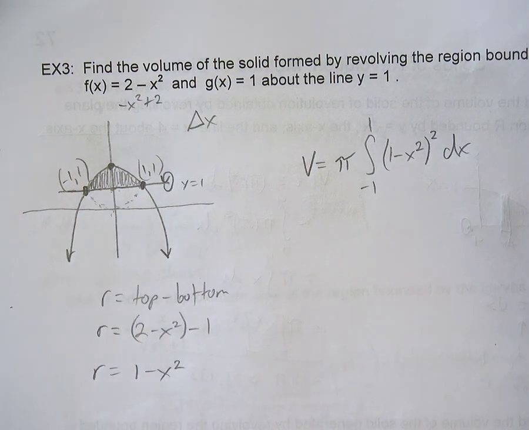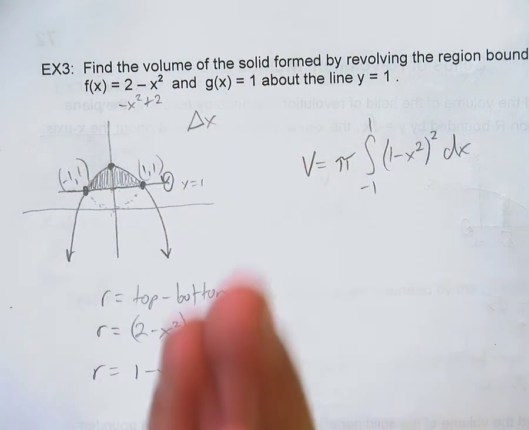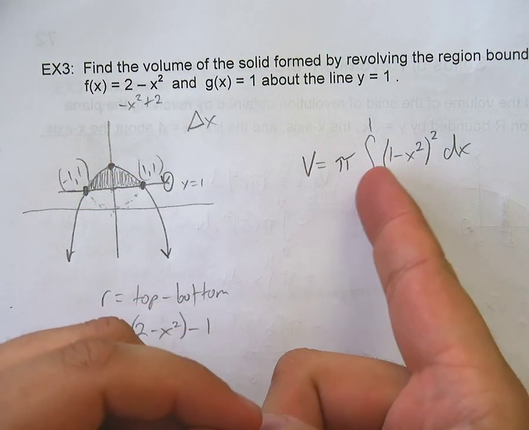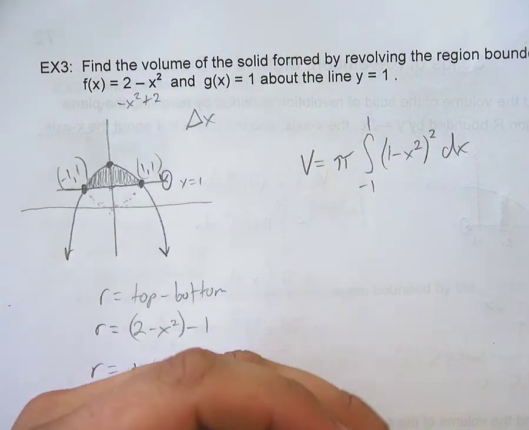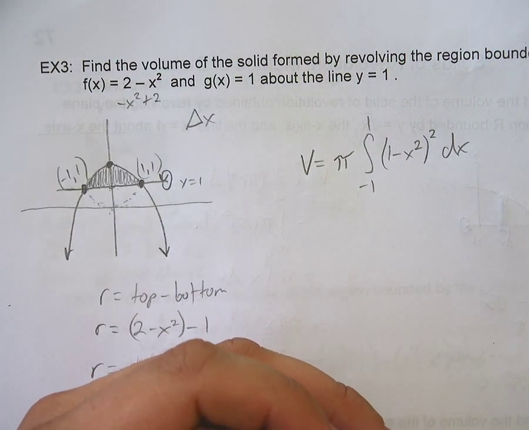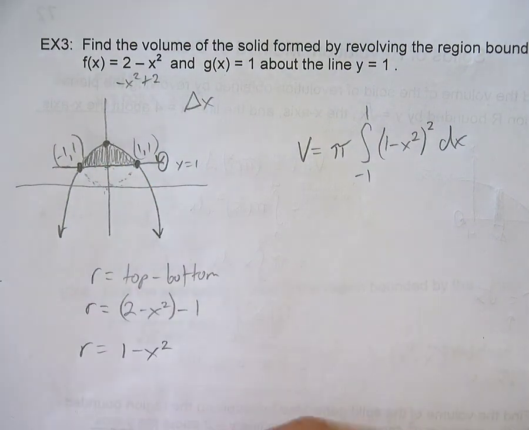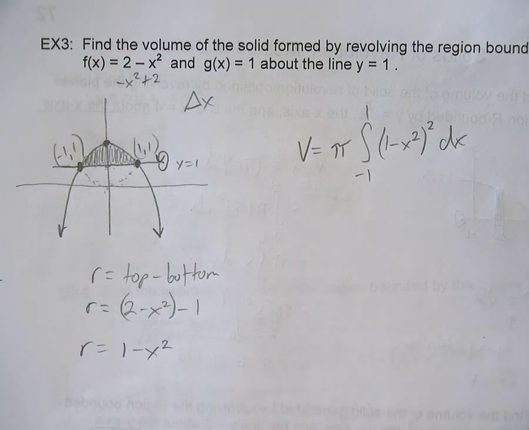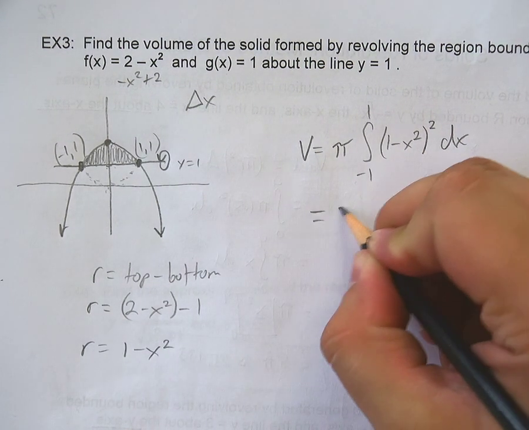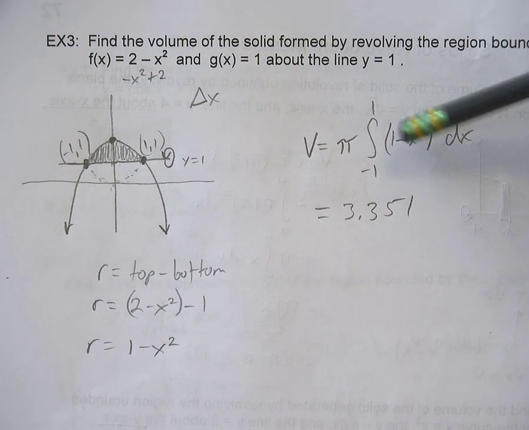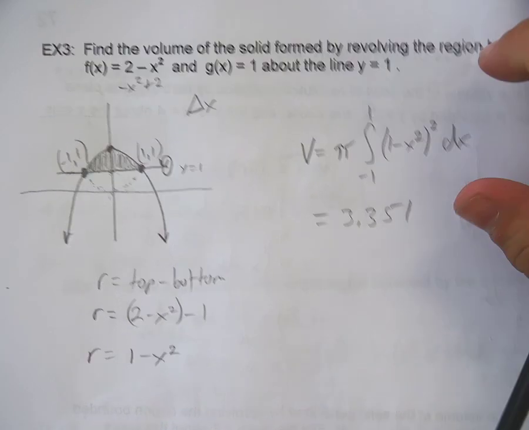Now, if you haven't noticed already, I want to point something out to you. Focus for a second here. Really, all you're doing is finding the integral of this area and multiplying it by pi. That's really all you're doing. Finding the area of that shaded region and multiplying it by pi. That's really all it is. This one ends up being 3.351, and of course we don't have units for these. I can go back on all these and put units squared if I wanted to. But really, all I'm doing is taking the area of this region and multiplying by pi.